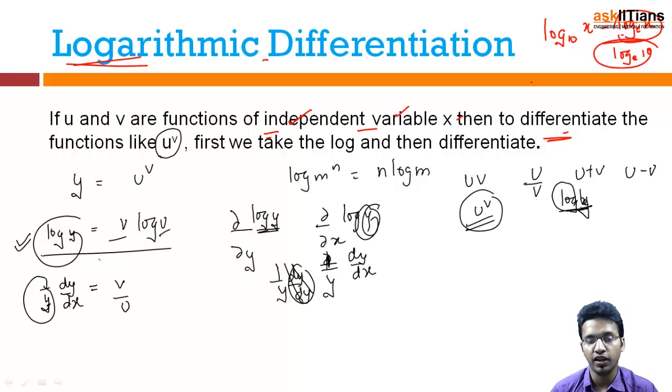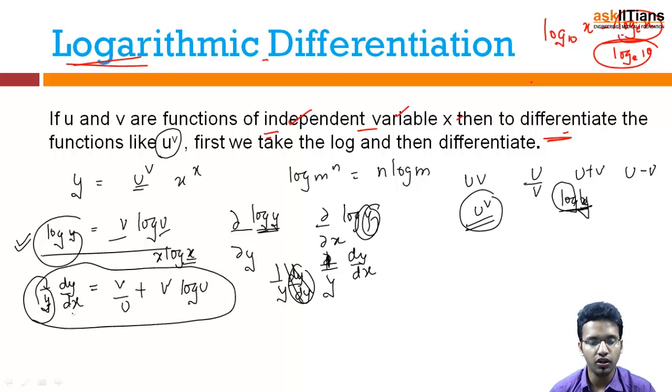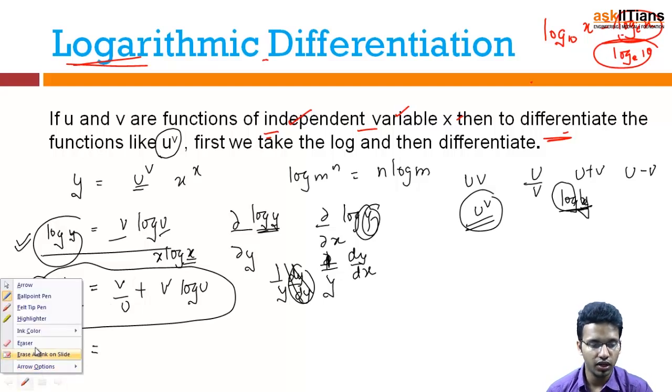Now these are the functions of x. So obviously once these are the functions of x, we don't need to worry about that part, whether it's going to be any other function, because if I consider x raised to power x, like in this case, it will be x log x. Now I know this is a function of x, plus v dash into log u. This is how it goes. So from here you can get dy by dx as, you just take y that side.